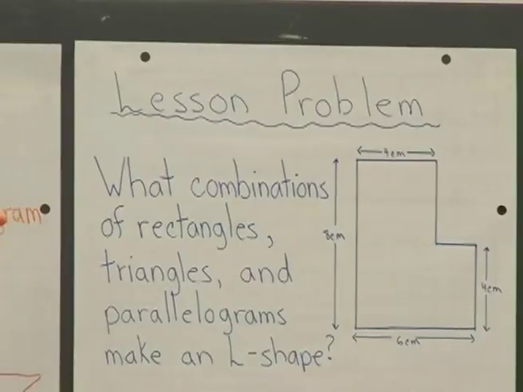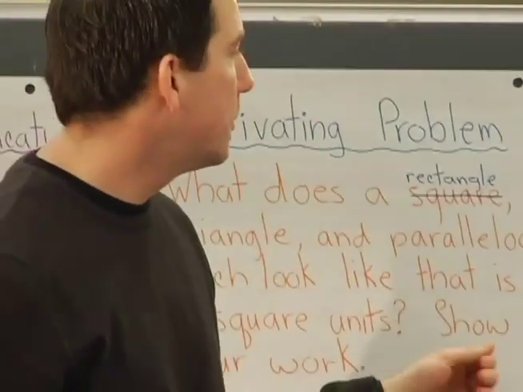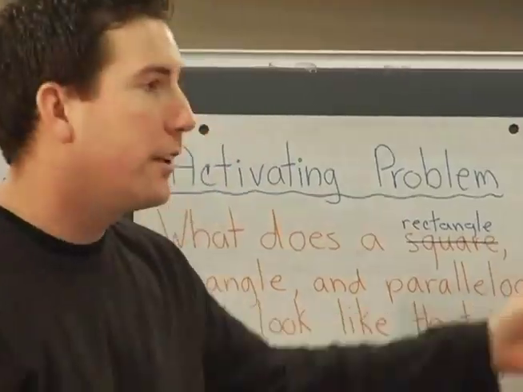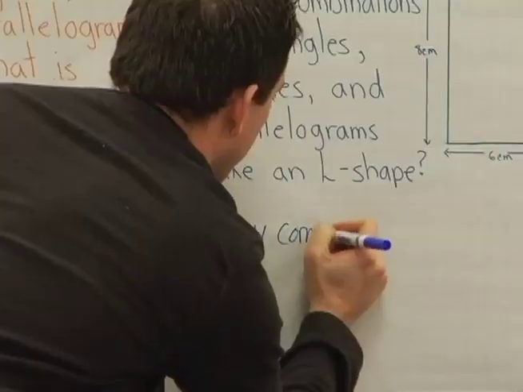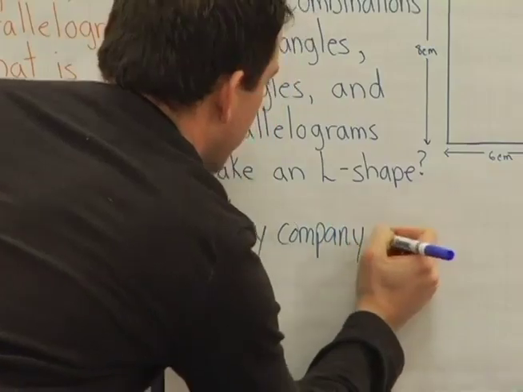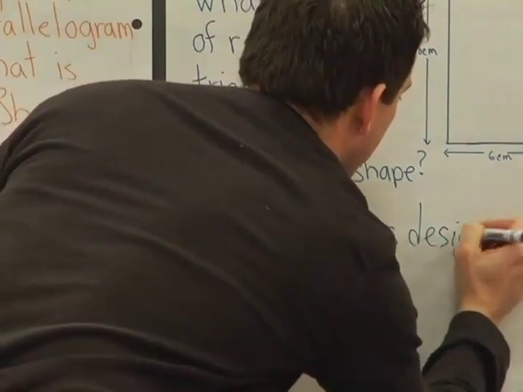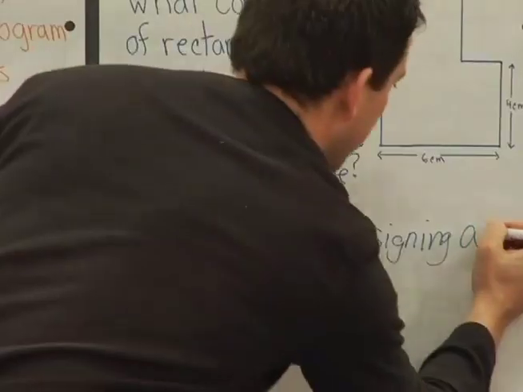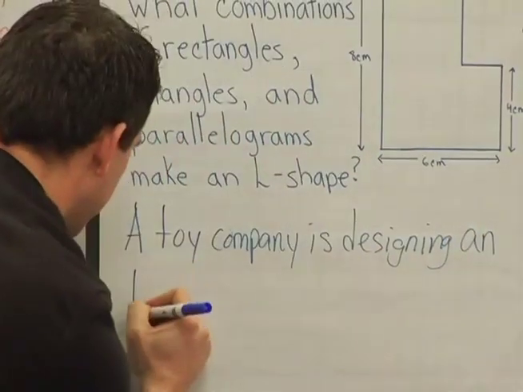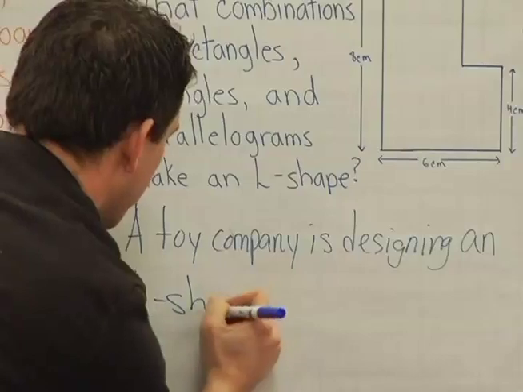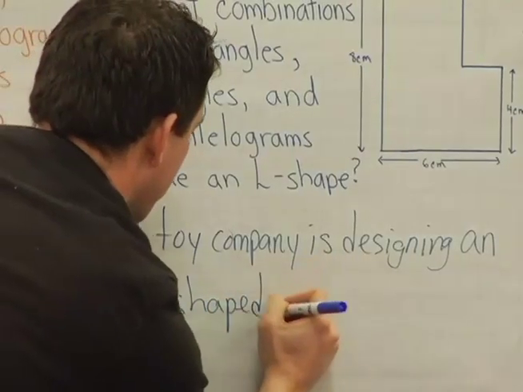Here's the lesson problem that we're going to give the students, and what do you think of it? I think it would be good if we put it into some sort of context. Puzzle. It's one of those puzzles in the frame that they have to put pieces in. Do you want me to write an L-shaped puzzle? Yeah. Instead of using the word frame, perhaps we should use the word tray, so the pieces fit onto a tray. Yeah, a tray.